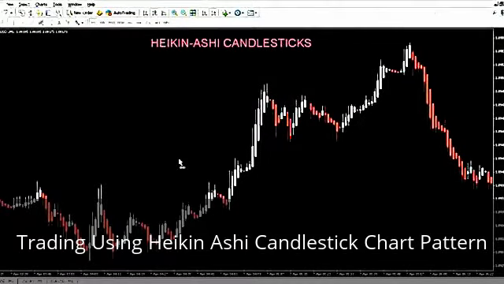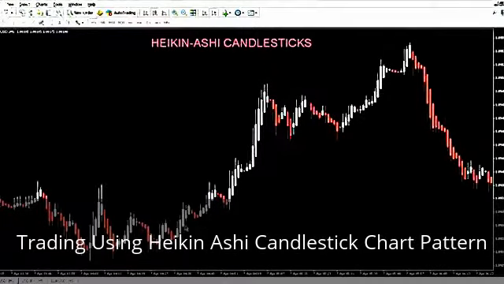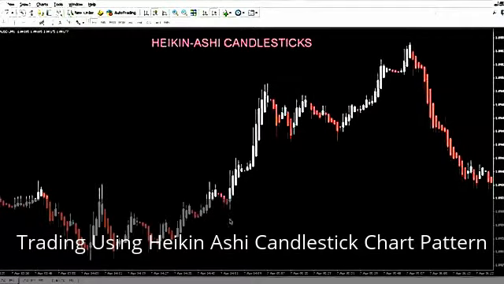So basically, we're going to start off with how to trade them. For uptrends, there are two main things you're really looking for when you're looking at the candle itself, and you're going to notice this as you trade them live too. Bullish Heikin Ashi candlesticks, the ones that do not have a wick on the bottom, tend to have a lot of strength. You're looking at their size, so you can see they have strength just by the size of the full body, and then there's only wick up top.